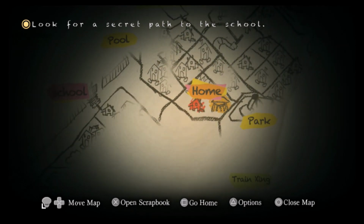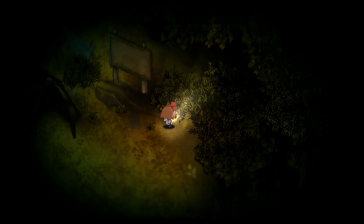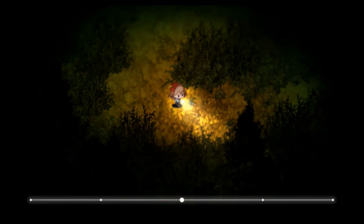She said there's a hidden path. Little crossroads there, to the left of where it says home. That was where those eyeball demons were. So it looks like we'd have to go up there and go left towards the pool. She said there's a hidden path there, isn't there? You have to make sure you cover it over with leaves afterwards. So we have to get leaves?